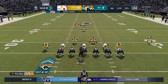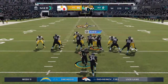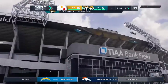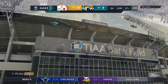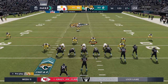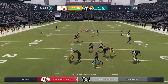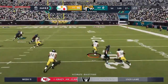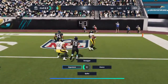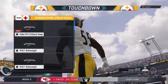Jaguars come to the line to start their next drive. They're already looking up at a 16-0 deficit. Still plenty of time to go. 1st quarter. But work to be done as they come up 1st and 10. And he's upended after a gain of 2 out to the 27. They'll break the huddle, come up on 2nd and 8 at the 27-yard line. At the 27-yard line. And his pass is intercepted for the 4th time today. It's Devin Bush, the linebacker, who picks it. And he's in for 6 and a Steeler touchdown.